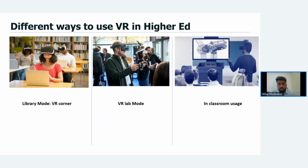So yeah, there are three primary modes through which we recommend higher education to use VR. First thing that we refer to is called a VR corner in a library, where it's just set up in the library or in a separate setup, but students access it like they would access a library, at their will, at their leisure. They would experience content through VR. So here, professors can recommend certain VR content that they identified in the previous step, and ensure that the students experience it in the library. So it's like recommending a book to the students, that you read a certain reference book, or you can say that you experience a certain reference material through VR.